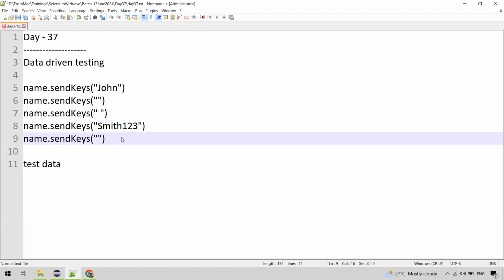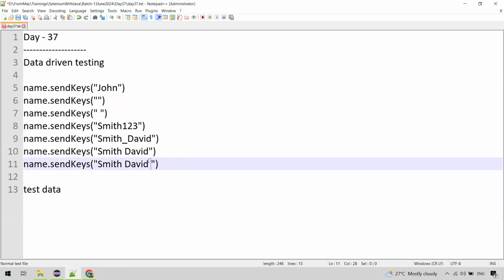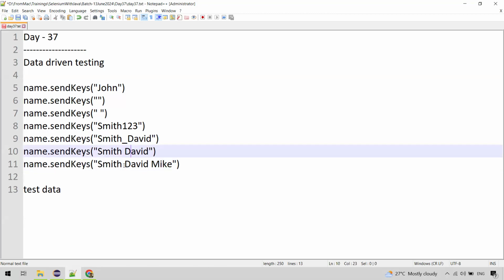So I can provide something like this, you know, underscore. I may provide some space. It could have a middle name as well, right? So in that case, we will have two blank spaces. All these we wanted to validate. All these kinds of varieties of data we wanted to validate for one input field, right? And we are talking only about an input field, right? And for each of the other fields like radio buttons, checkboxes, different test data has to be validated.